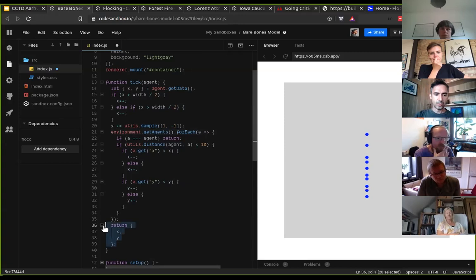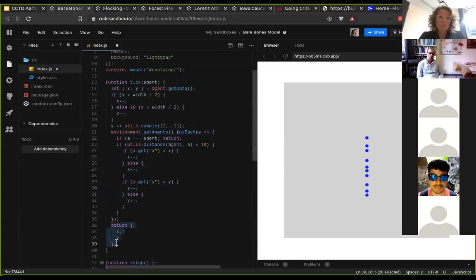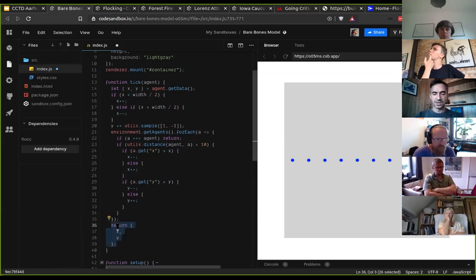And lastly, what I do after having updated these x and y values is to return them out of the function. And this tells Flocc, or the environment that's running the code, to now update these on the agent. So if I had kept all of this, updated the x value, the y value, and done the collision detection, but not returned this out of the function, we would see just a static model. So no change happening, because although it's doing the calculations for updating, it's not actually setting those new values. So by returning those, we can have the agents update at each step over time.